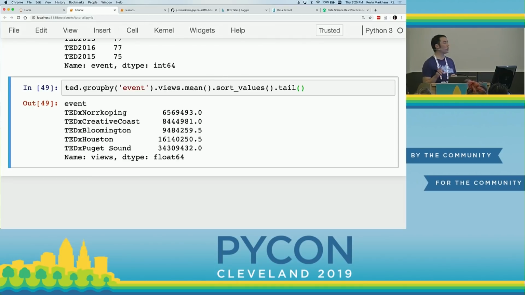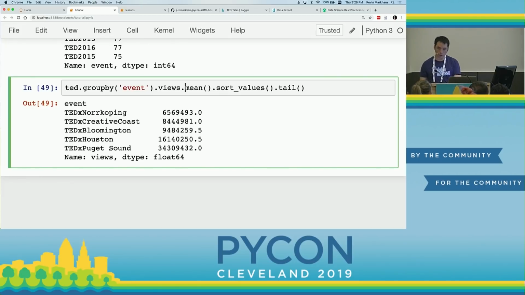You can group by two things, but you wouldn't get what you're looking for. There's a slight tweak on that that will give you what we're looking for here. One more time? So .ag. This is mean as an aggregation function. You may not know that you can do multiple aggregation functions here.